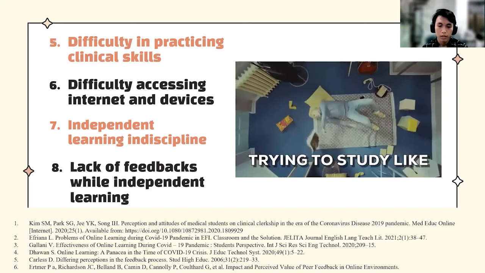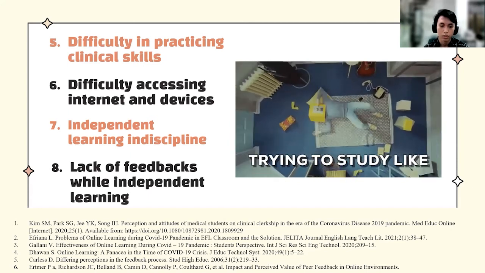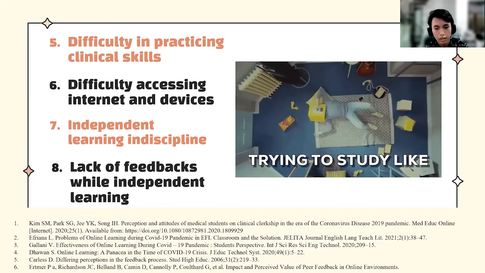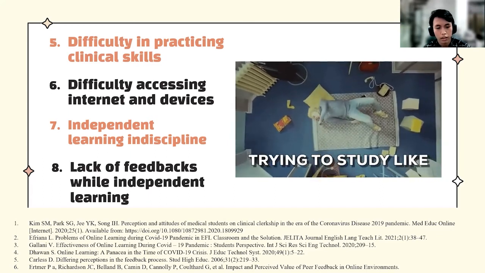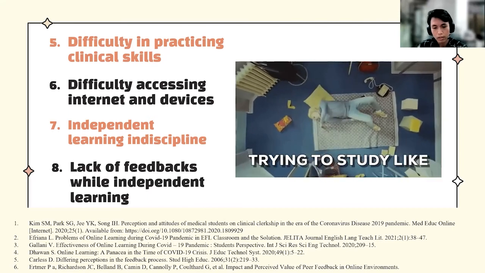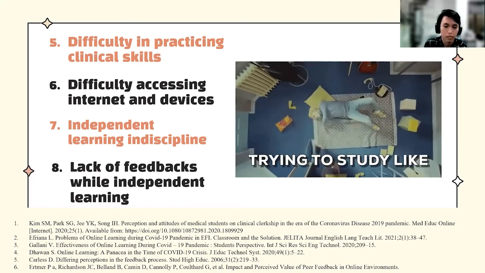With online learning, students will also feel there are fewer follow-ups for correcting errors they make while studying. Other than that, students will also feel less interested in seeing their teacher for feedback on how to improve their learning due to lack of face-to-face interaction. Next.